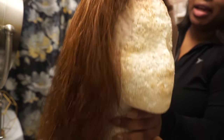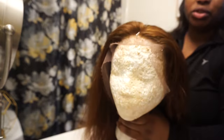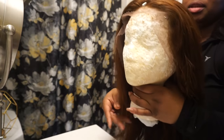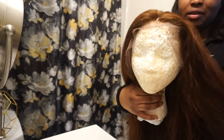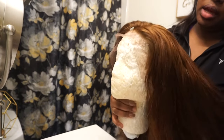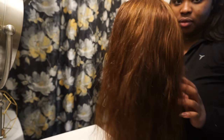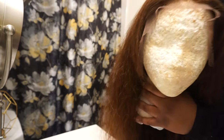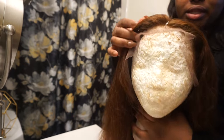So I dipped it again in my watercolor, which was using the mocha. And because it kind of had that reddish tint, it brought it to like this brown, but again, it's more warm. But this is what it looks like, and we're just gonna finish up. I'm gonna finish up with laying the hair, but this is the color.